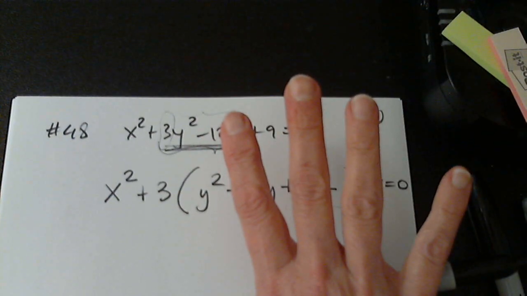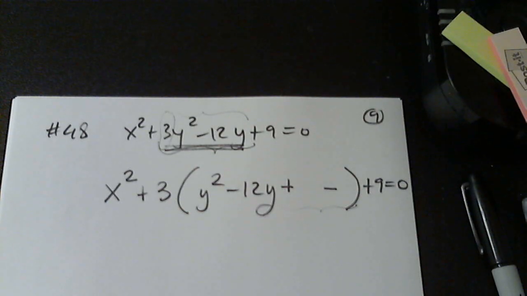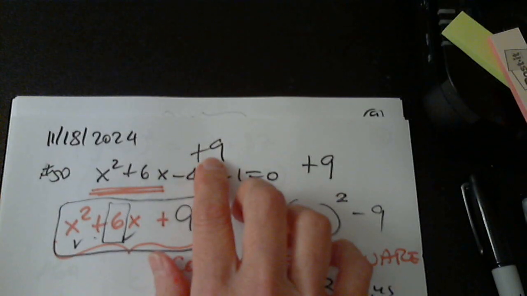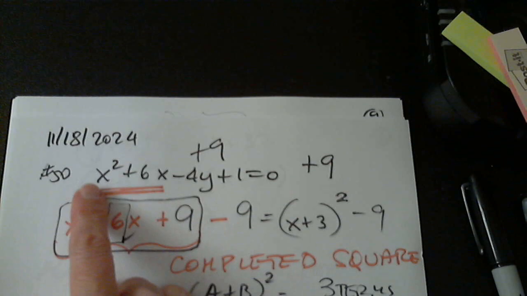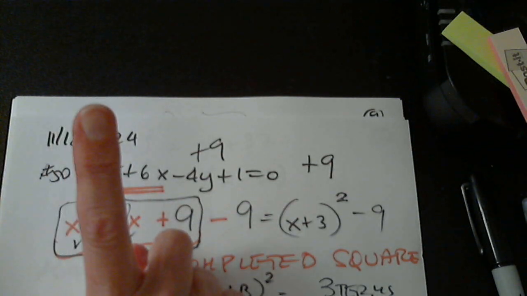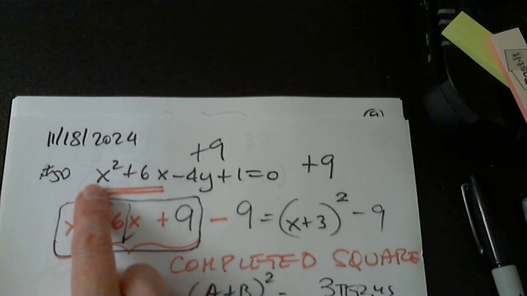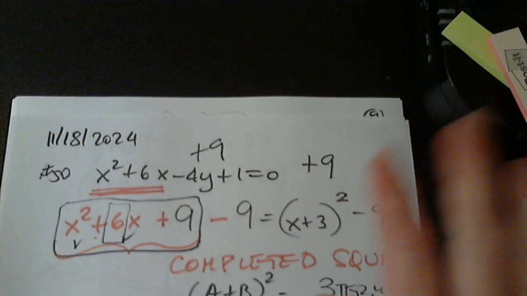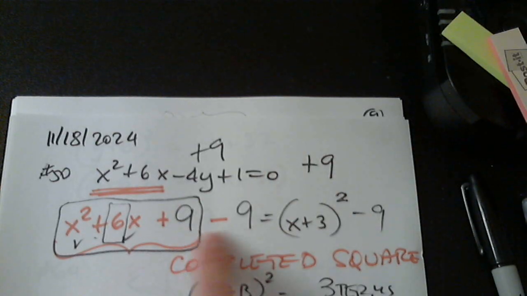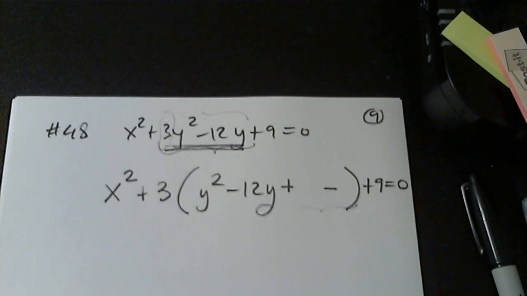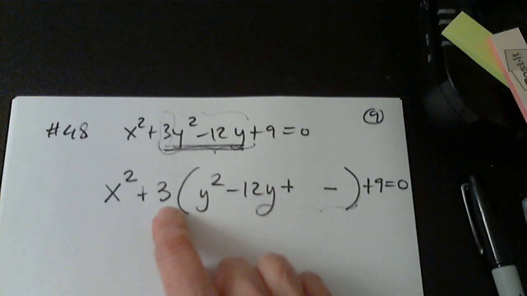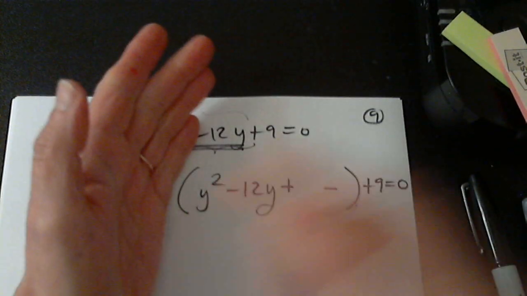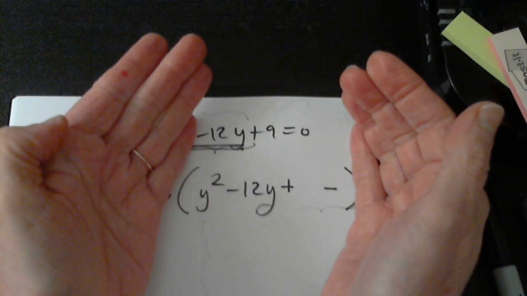The problem is, when we looked at the previous example, I said it's okay to add here and add here, because the leading coefficient was 1. If the leading coefficient is not 1, I cannot randomly say I'm going to add here and add here. No, they have to be together, like here. So one more time. Once I factor out a 3, this becomes a new world, so to speak.